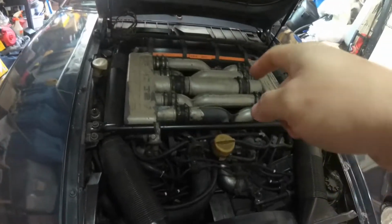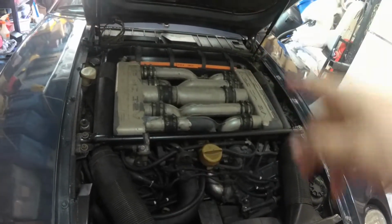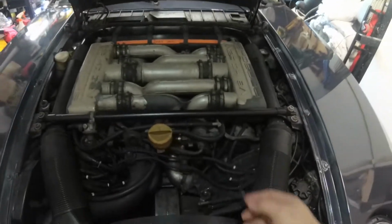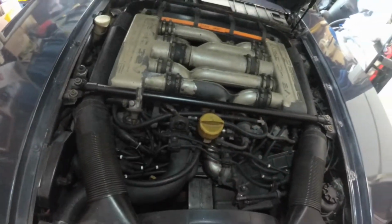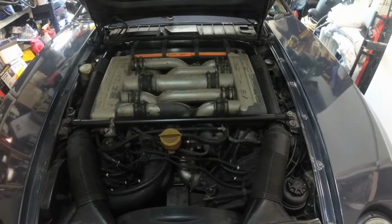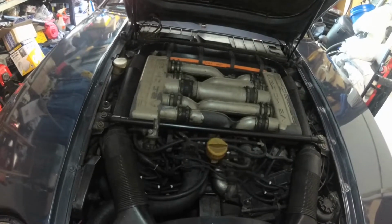So, there definitely is some oil seeping under the intake in the V. Can see some of it. I think it's seeping out of some of the gaskets for either the oil filler or some of the PCV hoses. It's just seeping through. Anyway, I have no idea if this has ever even been done before on this car.